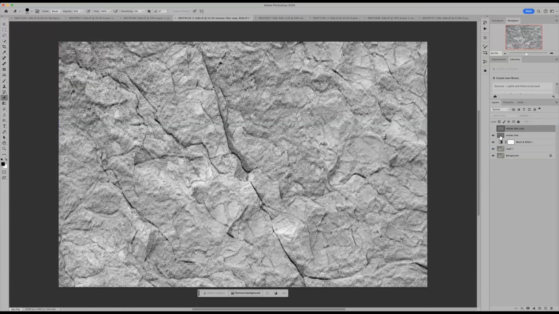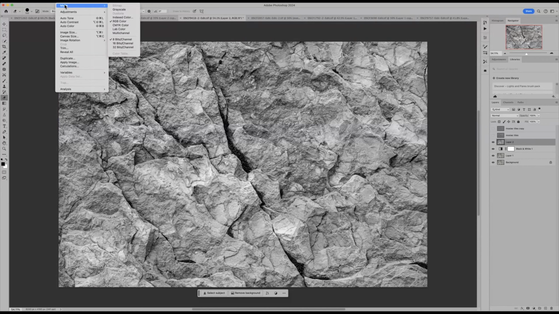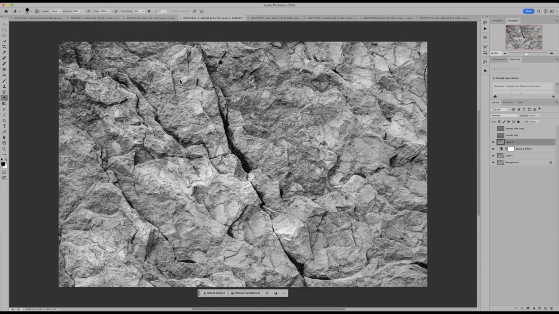So the next thing I did is I added texture using the mosaic tiles. So let's do that together real quick. I'm going to go back a step where I converted it to black and white. Now I'm going to do our Command, Option, Shift, and the letter E. That is going to give us that stamped layer. Now I'm going to go to image mode. It's on 8 bits. We are good to go. So now I'm going to go to Filter, Artistic. And what I want to do here is I want to find our mosaic. So I'm just going to select, let's go to Paint.